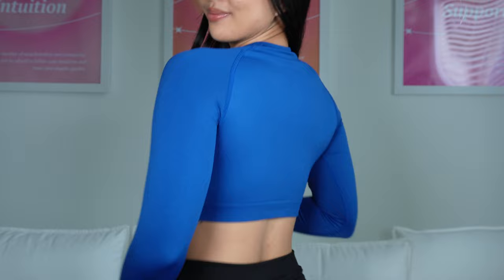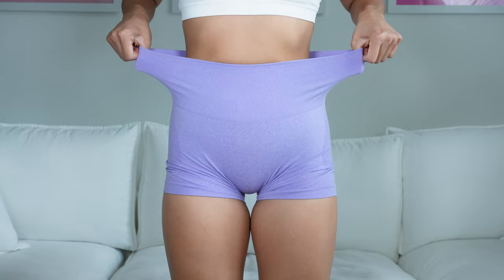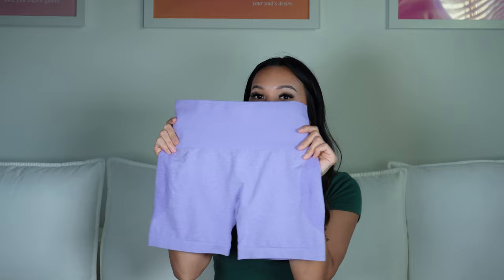Moving on to their shorts — these are going to be my favorite non-scrunch gym short option from Amazon. These are inspired by the Navigation Contour Seamless shorts and Navigation Pro shorts. They are by far the stretchiest shorts I own, so they form really well around your glutes. They have the contour detail on the side and the glute contour in the back, which actually sits underneath your glutes — unlike other inspired contour shorts. I size down to extra small for high compression on the waistband. The Amazon one is a little bit higher waisted, so short-torso girls may need to roll it down.